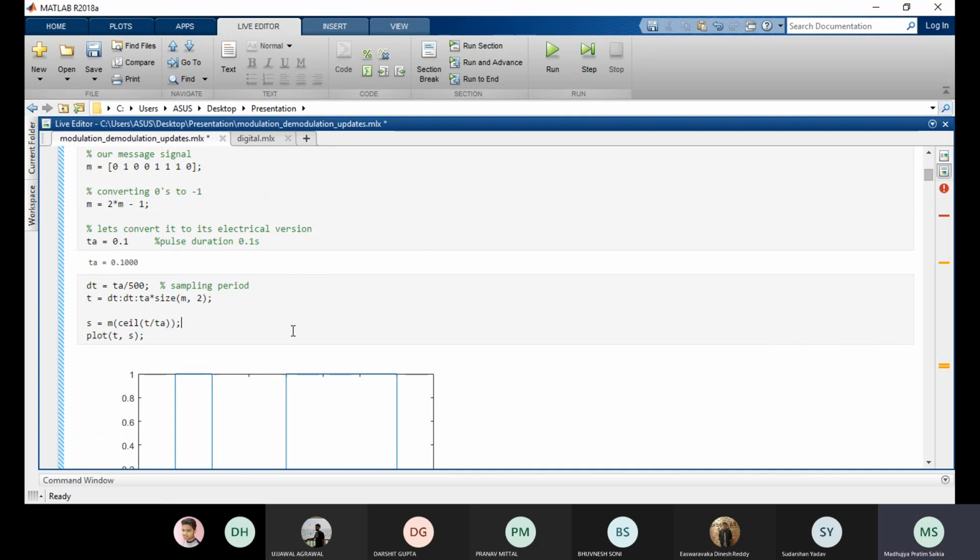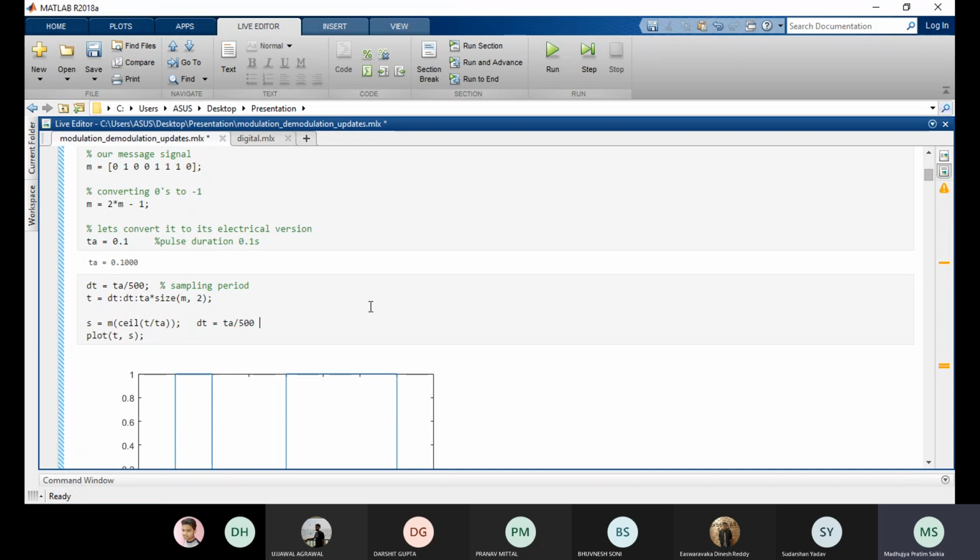M of ceiling of t by ta. Now t here is a matrix, right? As I've shown, for each interval dt it has a difference of dt, and it will continue up to ta times 8, right? So what will be the first element of t? The first element of t will be dt, which is equal to ta by 500 as we have defined.